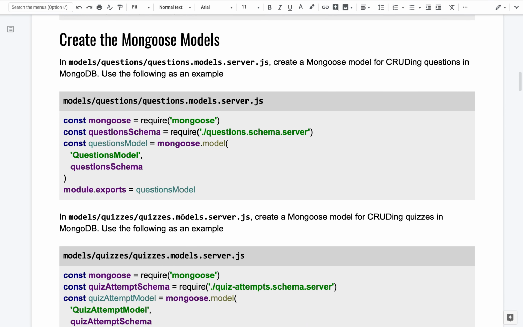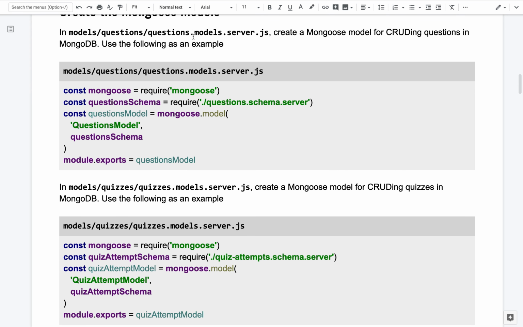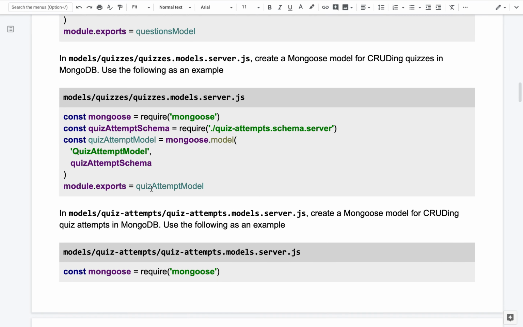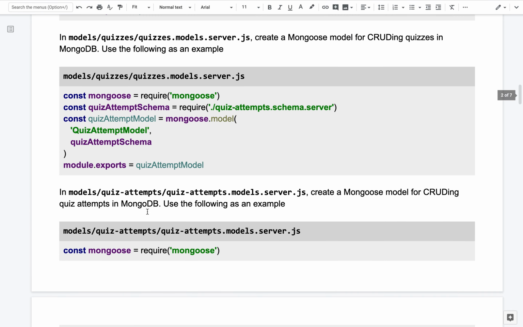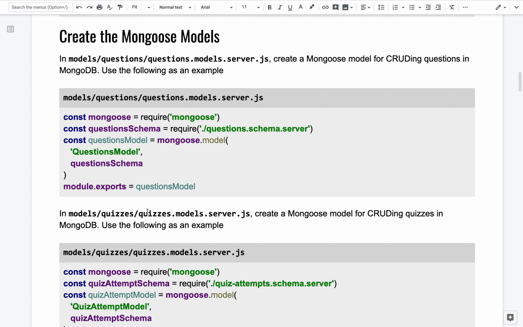Each one of these schemas needs a mongoose model that is going to provide all the CRUD operations for each one of these. So we'll have the question model, we'll have the quiz attempt. And finally, oh, wait a minute, quiz attempt. Uh-oh. Did I copy this?